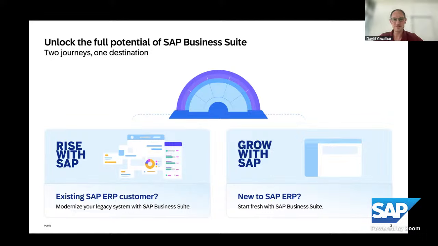Most of the times, an existing customer that goes on a RISE with SAP journey would end up buying the new SAP Cloud ERP private package, whereas net new customers to ERP that go on the Grow with SAP journey would most likely end up purchasing some of our public cloud line of business Suite packages.